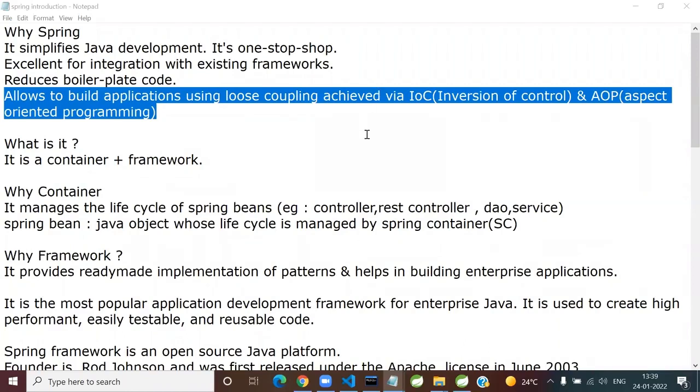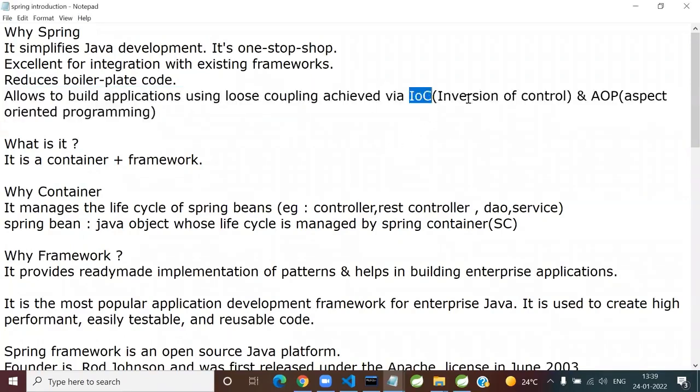So there are two key factors. One is inversion of control, which we start initially using the dependency injection principle.